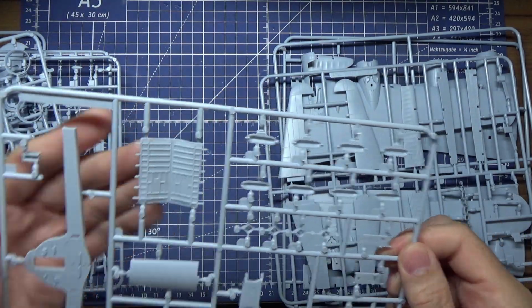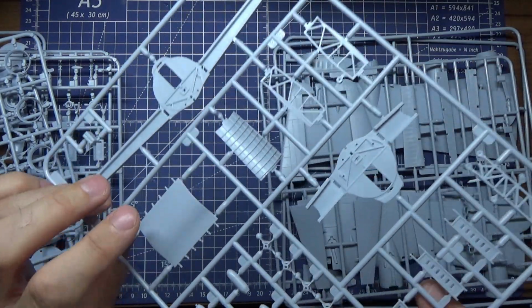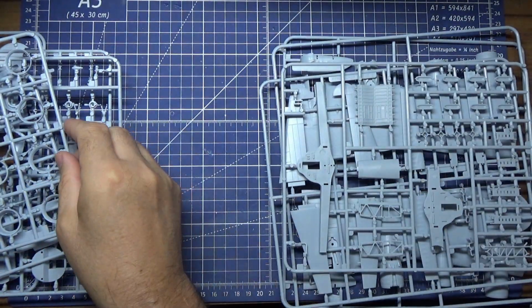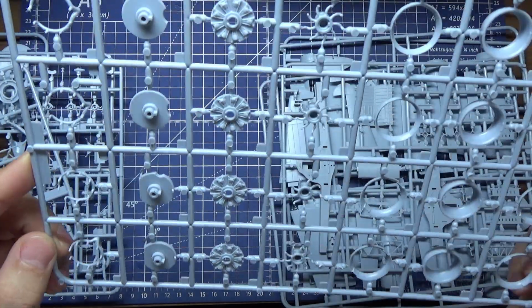Now, I don't know if that's just going to get glued in, say, to a part like that so you don't see that. And if that's the case, they could have had the sink marks on that side. I could have flipped that over. But we'll see when building it. These look like engine. Yeah.